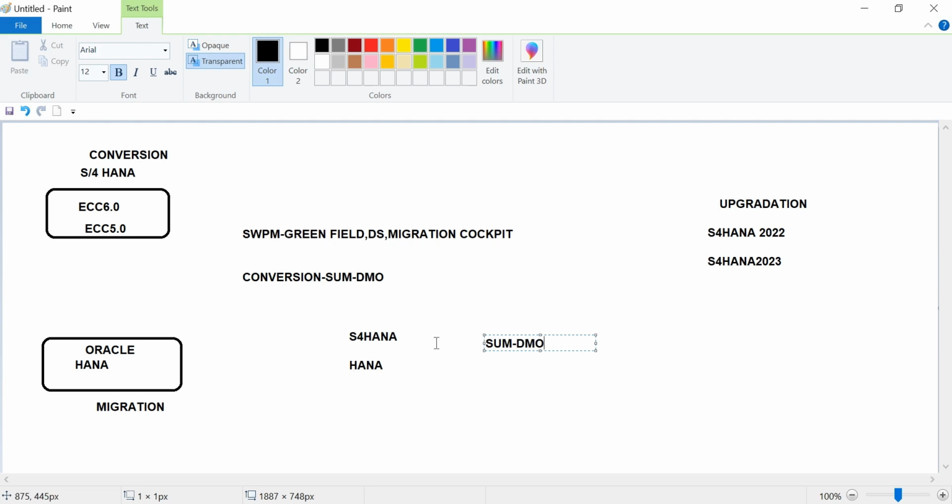So conversion plus migration, both you are doing with one tool. In a single shot you can do it. It is not mandatory to first migrate to the HANA database, then upgrade, then convert from ECC6 to S4 HANA. No, it is a single shot. We'll discuss all these features in detail.